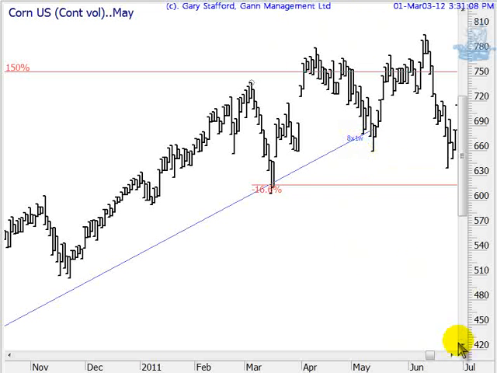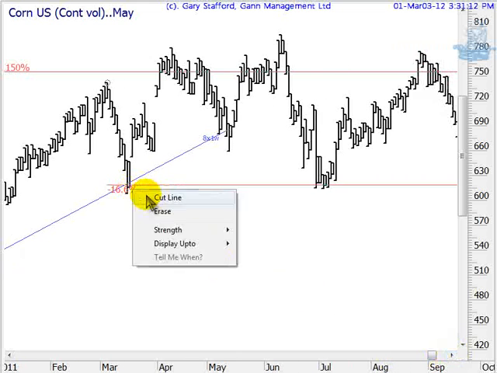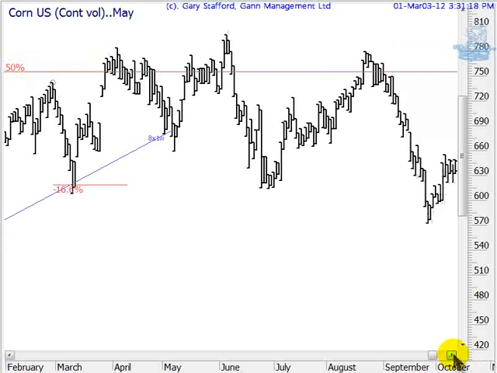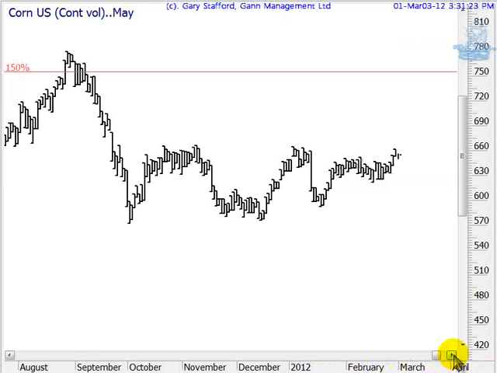But I was looking for a major high on corn, and since then, let's get rid of that line a bit there. Since then, it didn't stop exactly at the level I expected, but it found it very difficult going any higher, and it turned out to be the top of corn, and corn has been falling ever since. So pretty impressive again. So I had a buy signal and a shorting opportunity. The buy signal was a buy, the shorting signal, it went too high to actually short it, but it's just as important to know when not to trade as it is to trade.